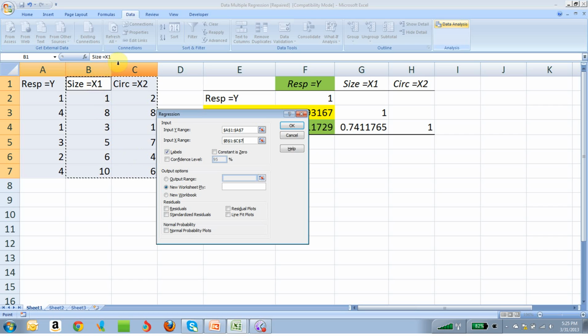Here I have them in the B column and C column. Even if I have more x variables, I have to put them adjacent to each other. Now the label is in the first row. I want to have the output on a new sheet, and I usually ask for standardized residuals and normal probability plot. So let me run the regression.